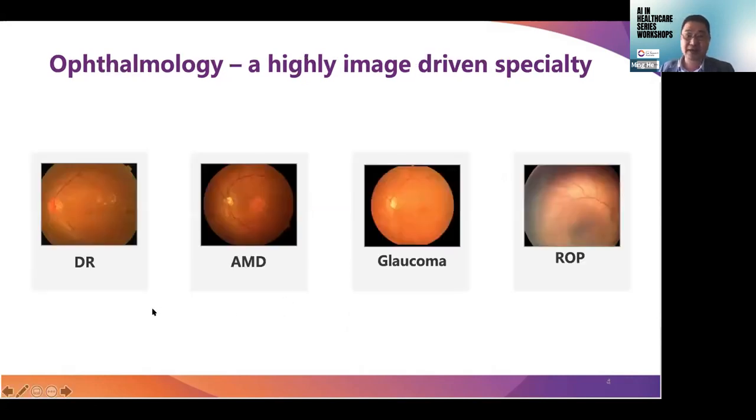So these are typical cases in our day-to-day clinical practice. Diabetic retinopathy is very common, 30% in diabetic patients; age-related macular degeneration, 10% among those 17 years and older; glaucoma, 2 to 3% among the elderly population; and ROP is for the premature baby, very common. But the key challenge is how to differentiate or have an early detection for all these eye diseases, because in the early phase the patient is often asymptomatic, and they won't show up automatically in your clinic. You really need active screening to detect and identify them.